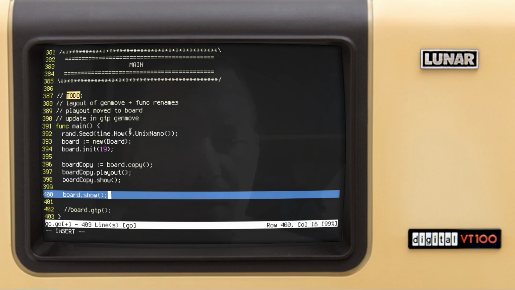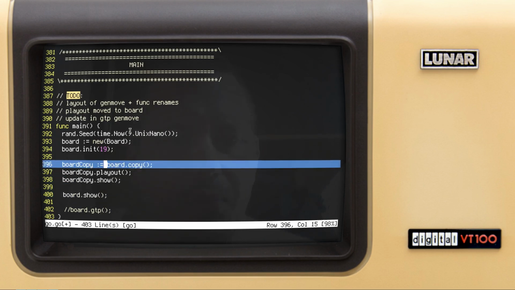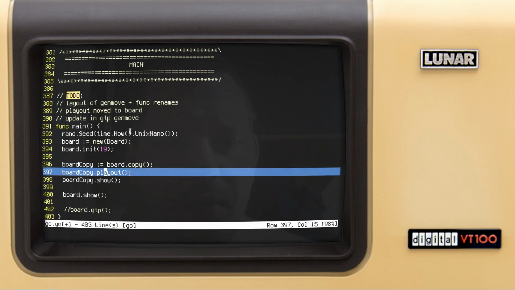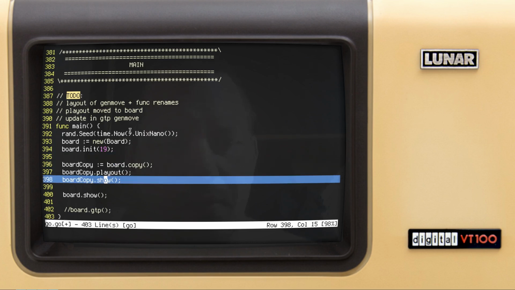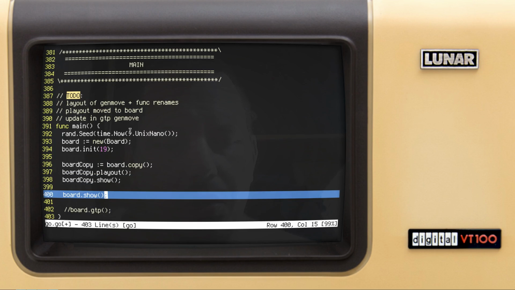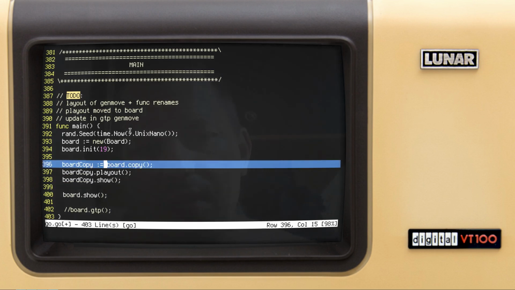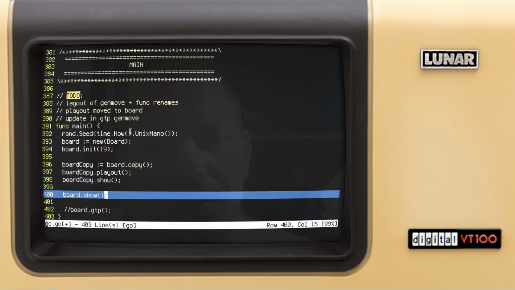The idea is that we created a board copy, did a playout, and show the result. Then we show the original board. Since this is a deep copy, it's not a pointer to the original structure, so the original should be an empty board because we didn't do anything to it.